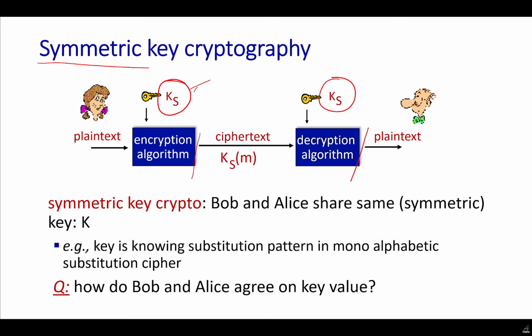So the quality of the key will decide the secrecy of the data. It's not security through obscurity.